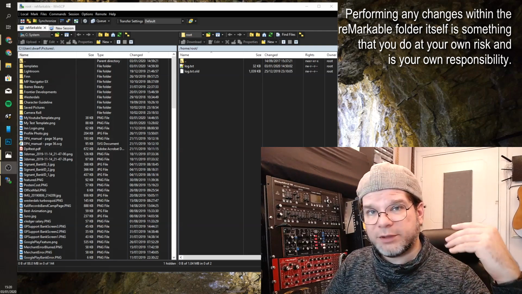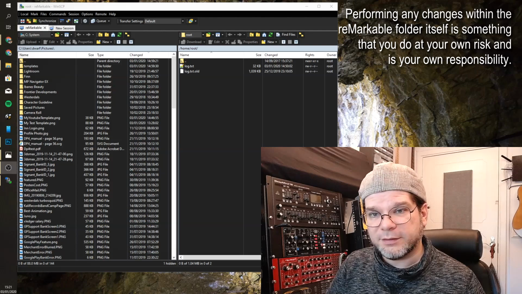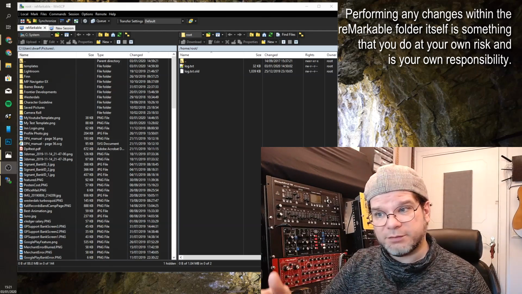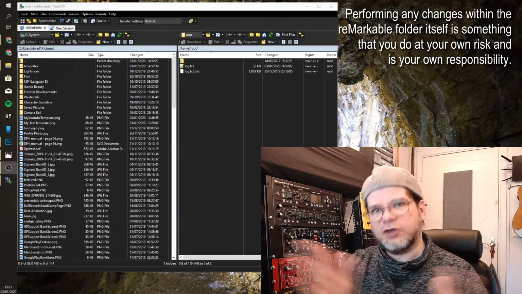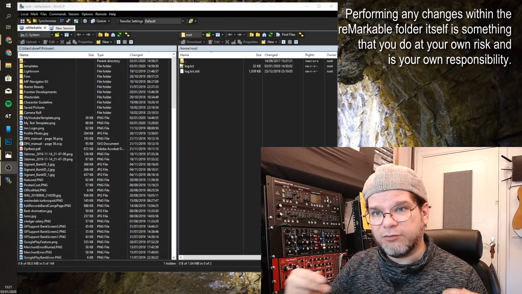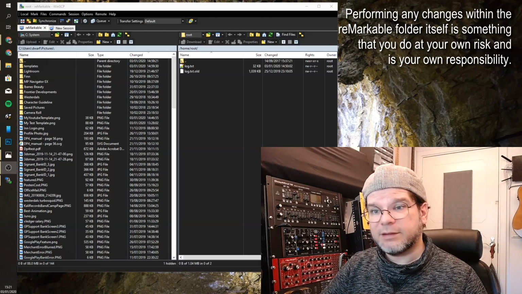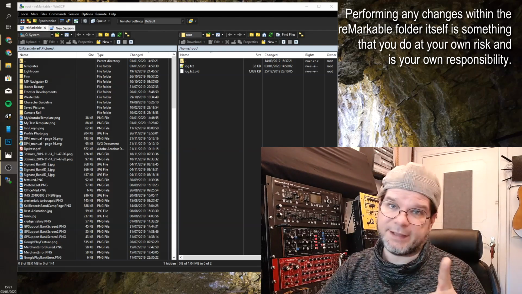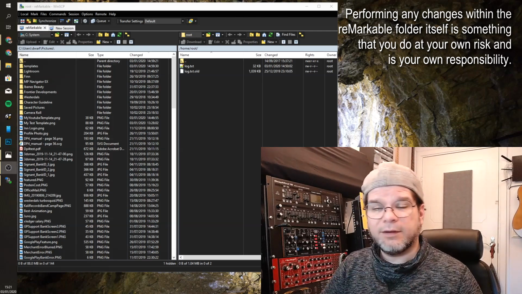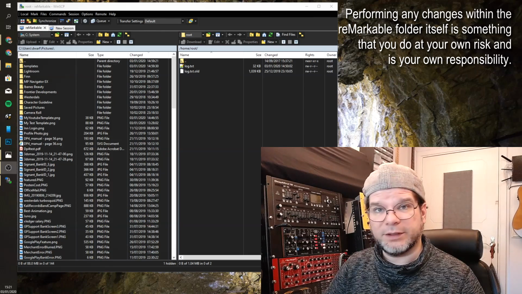If you're just simply changing and updating an existing template that you've already made, and you follow this process and it works, and you just need to adjust a line here and there or anything like that, all you need to do is simply resave the file, overwrite it onto your PC using the exact same name, that's the important part, and then replace the PNG file in your reMarkable templates folder.